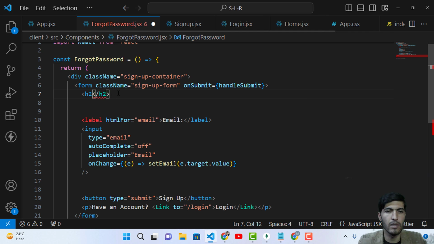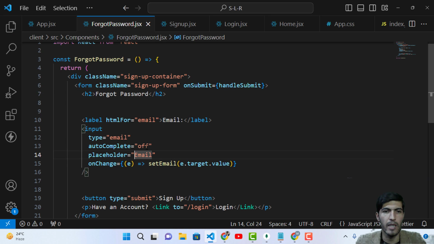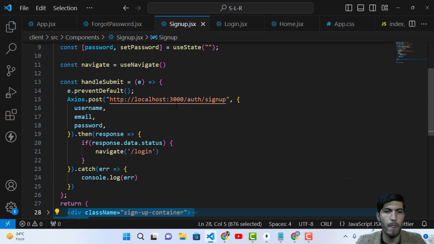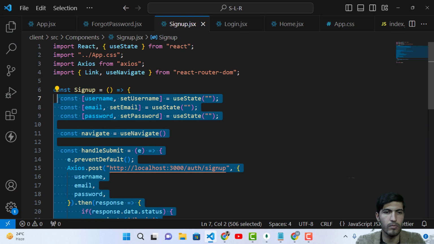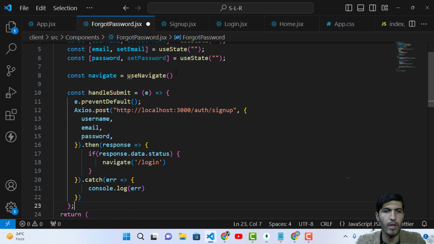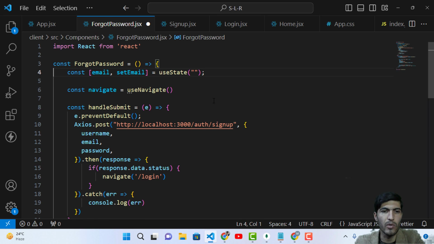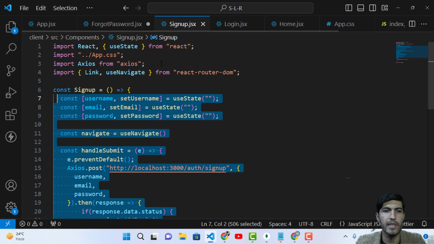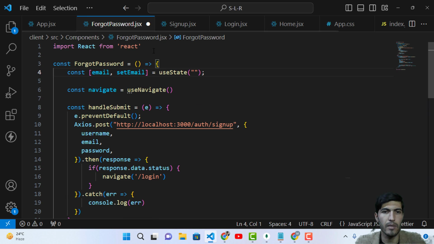Forgot password, and let's copy this code also and paste it here. Let's remove the password and the username, and let's copy these things also, copy and paste them here.